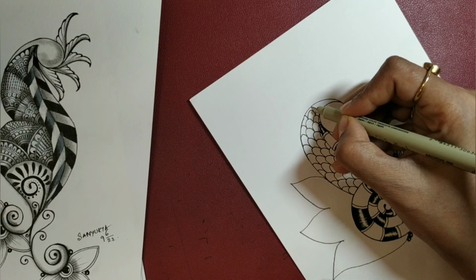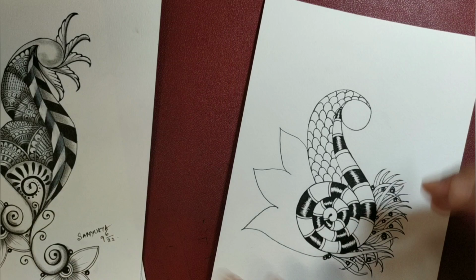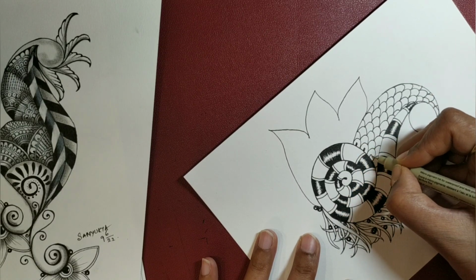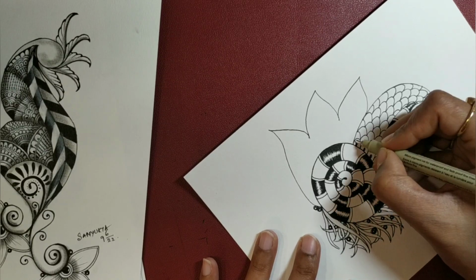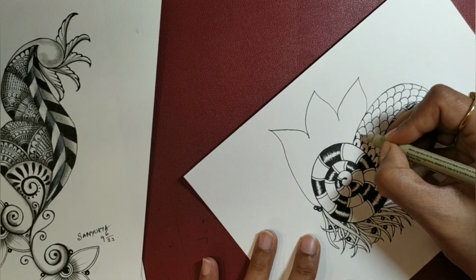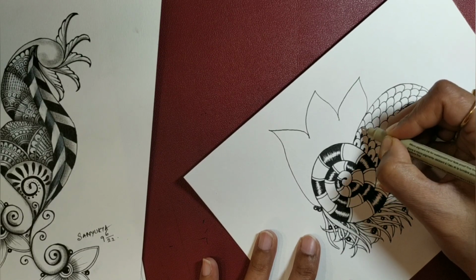So there are a whole lot of tangles again that you can choose from. So this is no hard and fast rule. This is what I feel like doing, so I'm going with it. Please feel free to choose tangles which you feel like. So this bud kind of shape is an integral part of the tangle. The next buds come here in between, right? Small wicks, candle wick, I don't know, whatever you want to call.